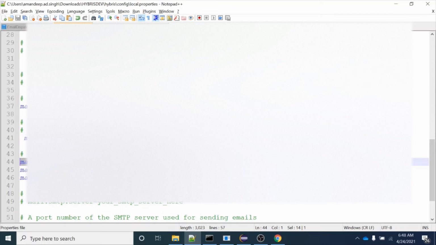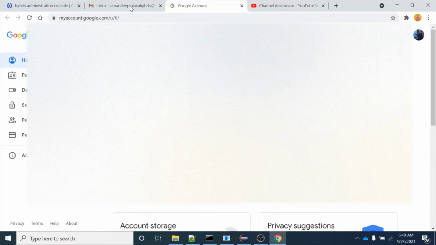So after doing this, you have to do one more thing. As you can see, we use the Gmail SMTP, right? This was the user through which you were doing the authentication for the Gmail SMTP, right? Over here you mention the username, over here you mention the password, right? Whatever user you are using for the authentication, in that user you have to go to the my account section. For example, I am over here in the my account section.